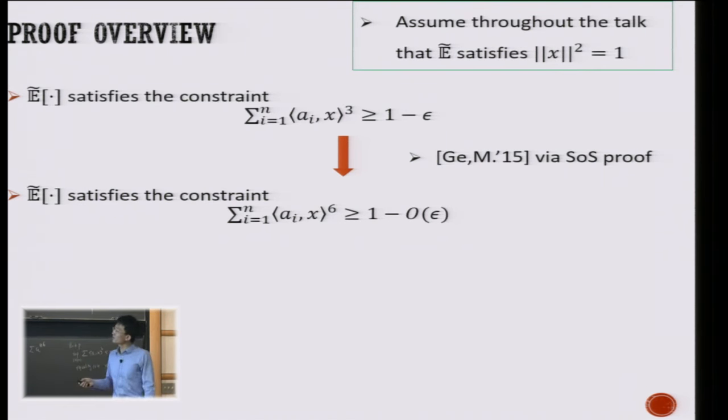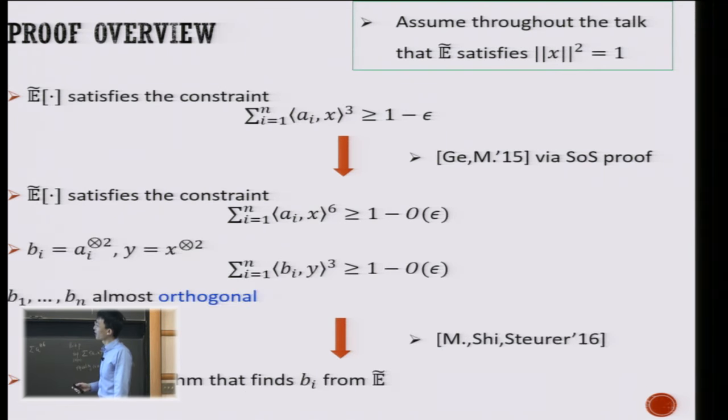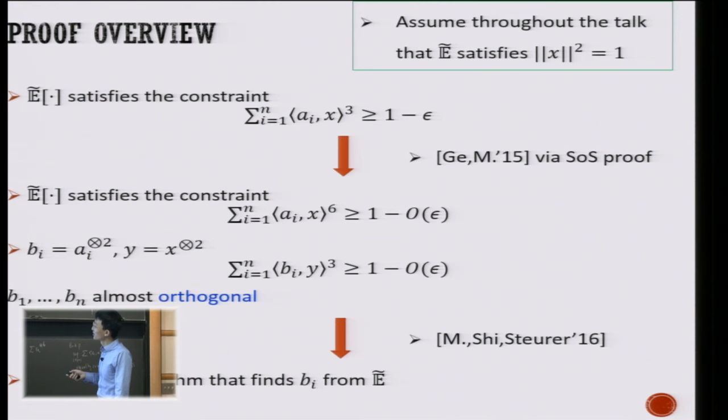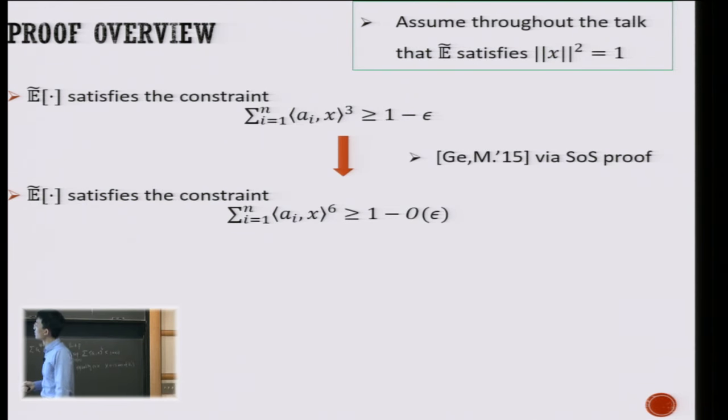However, even if you are in the high order case, it's still not clear how you round the solutions. Just to ask, are you going to show us the proof or not? I have a brief sketch, but because of the time, I can only give a sketch. So what's the constant in the exponent? It's a fixed constant, like 2 or 3. Yes, it's a reasonable one.